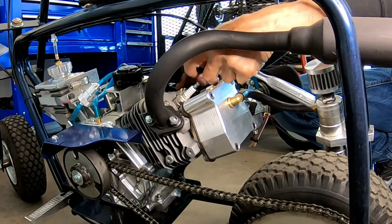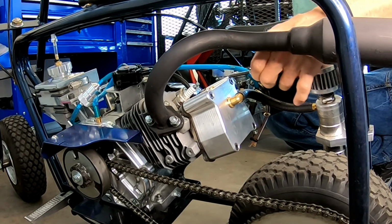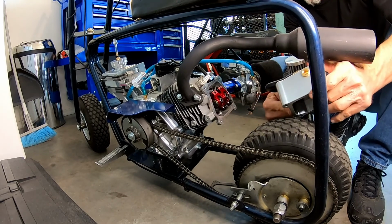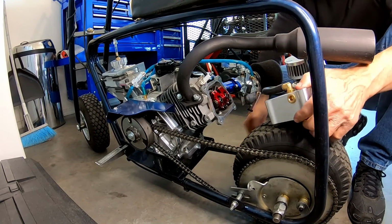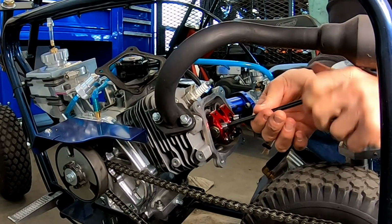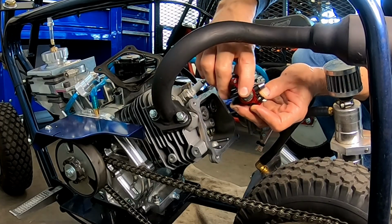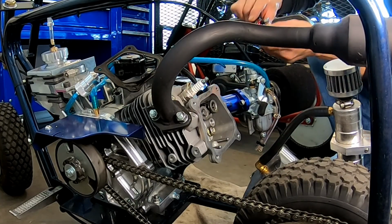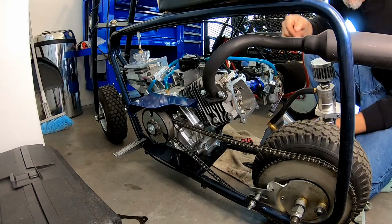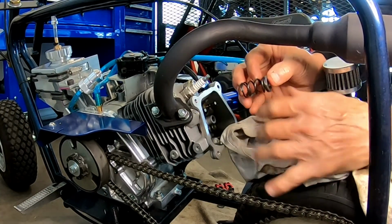This valve cover. There's that. All right. Pull these off here without losing all the parts. All right, pull off this lash cap.